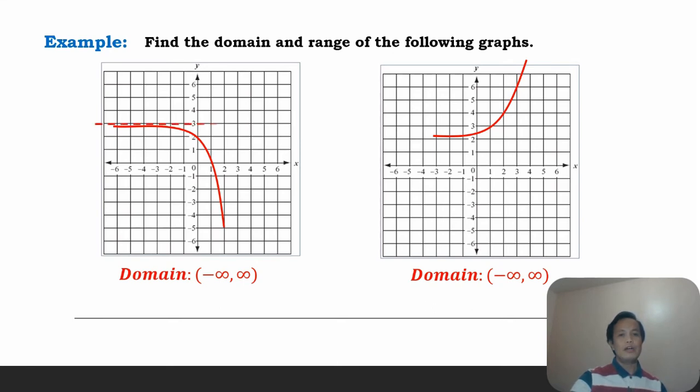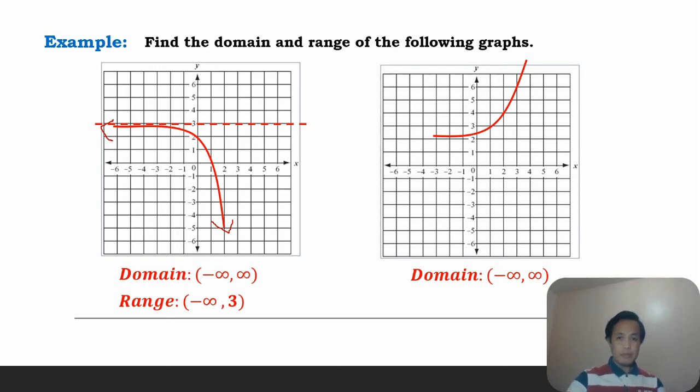Of course, if we have to draw the horizontal asymptote, we have this line, which is y equals positive 3. So as the graph goes upward, it goes closer and closer to the line y equals 3, but it will never cross this line y equals 3. Again, this graph can extend infinitely downward and infinitely to the left. If we are going to analyze the range of this graph, the range shall be from negative infinity, because it will go downward to negative infinity, towards this line, which is positive 3, but will never cross positive 3. So all you need to remember is just to look at the asymptote, because the asymptote has something to do with the range and, of course, the direction of your graph.